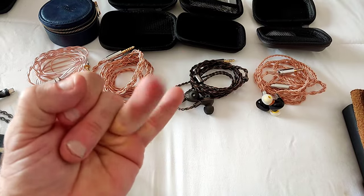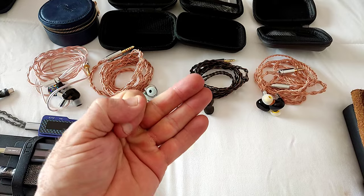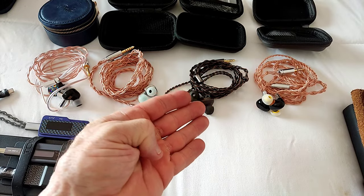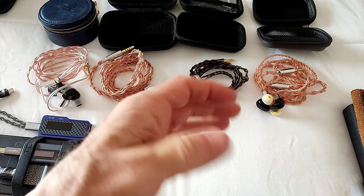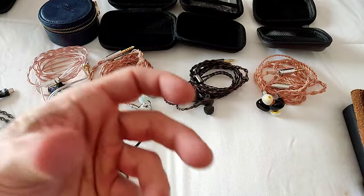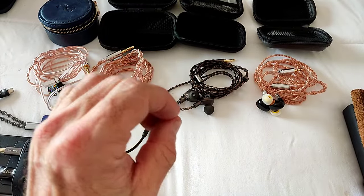It's a well-built IM. It's got decent accessories. It's got a very competitive price. It's got a good quality driver in its application. It's got a very nice tuning. And overall, the sound that is given is a warmer, more organic, more old school type of sound, which has got a lot of class associated with it.